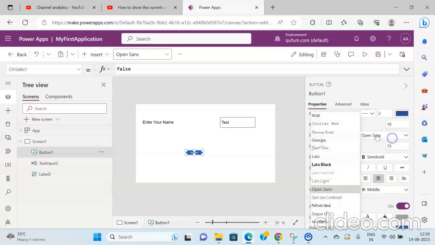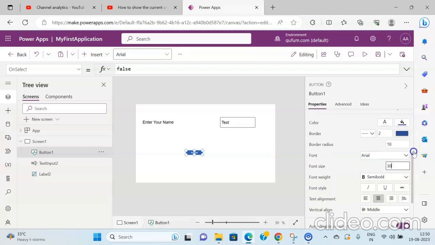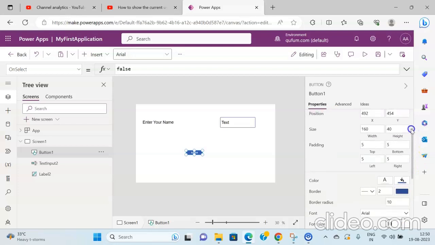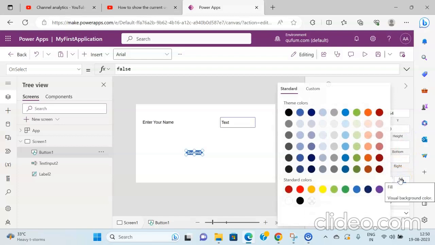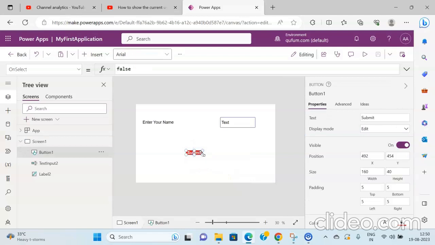Change the font to Arial and the font size to 30, and also we will change the background color of this control. In order to change the background color, click on this fill button and then select the color according to your requirement, and then press the enter button and also expand this area a bit so that the submit text is also clearly visible.